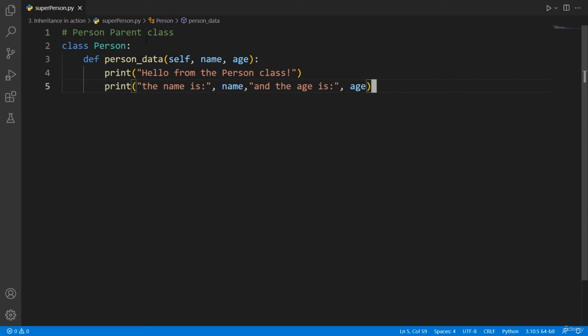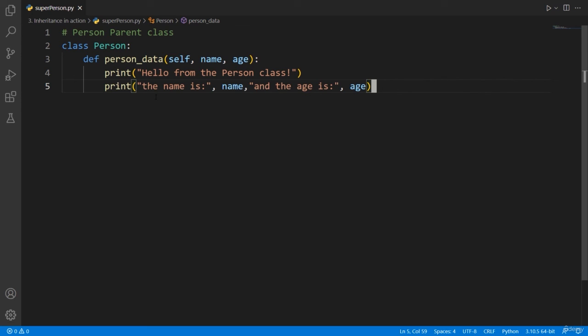And it has three parameters. The first one is the self parameter, which is a reference for the current instance. The second parameter is name, and the third parameter is age, to pass information into the body of that person_data method we have here. So by calling that method, you will get the "hello from the person class" message on the screen, and the print function will print out this message, and after that it will print out the name is, followed by the value of name that will be passed into the person_data method, and the age is followed by the value of age.